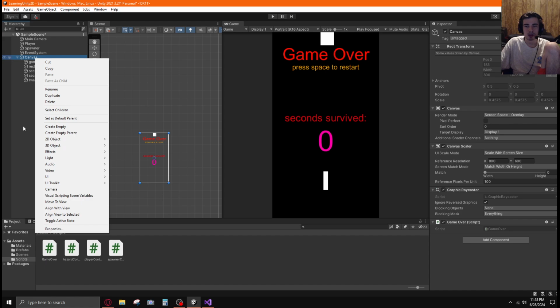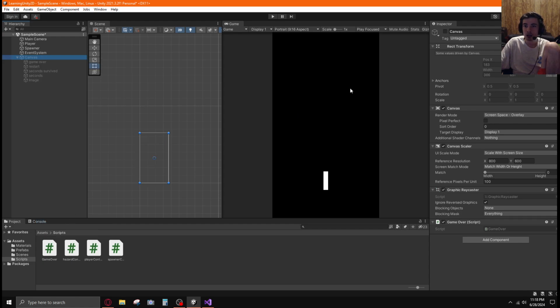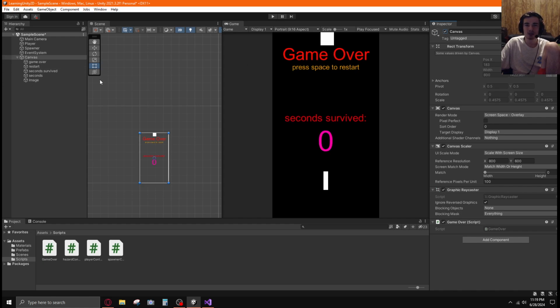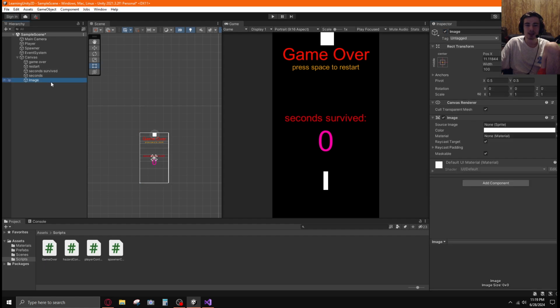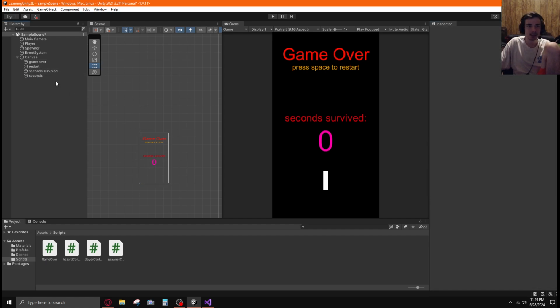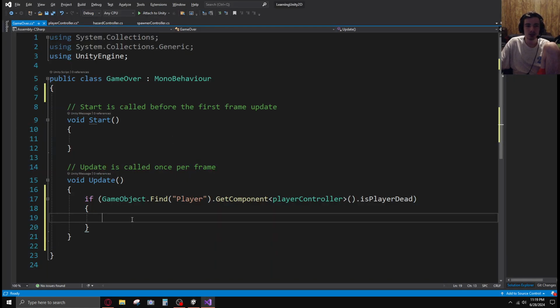How can I toggle active state? Yeah, so I can just... Yes, I can just game object.